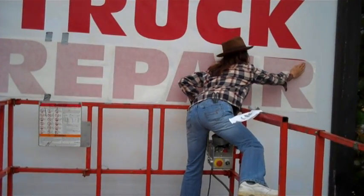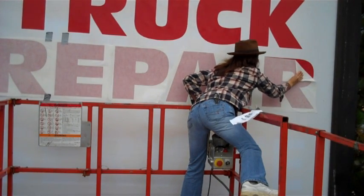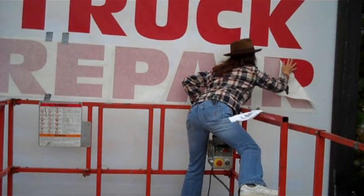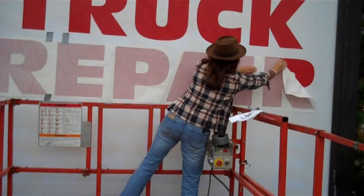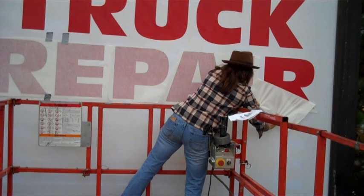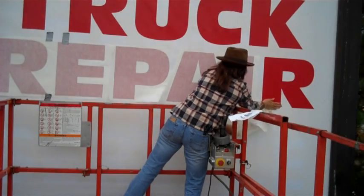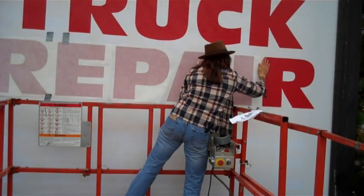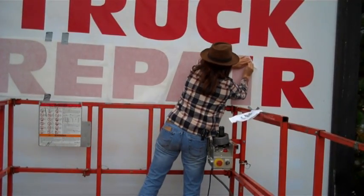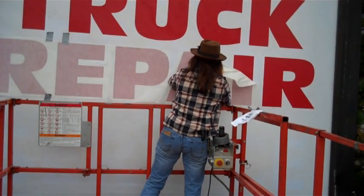Okay, this is the old don't do what I do, do what I say. I couldn't reach the edge of the transfer tape because of the control box there. So I had to climb up on top of the platform to get that off, and I pulled that transfer tape off ever so slowly because I didn't want to accidentally lift the R, because the weather that day was on the cool side and sometimes the adhesive doesn't stick. But I got it done, and I proceeded to take off the rest of the transfer tape ever so slowly.